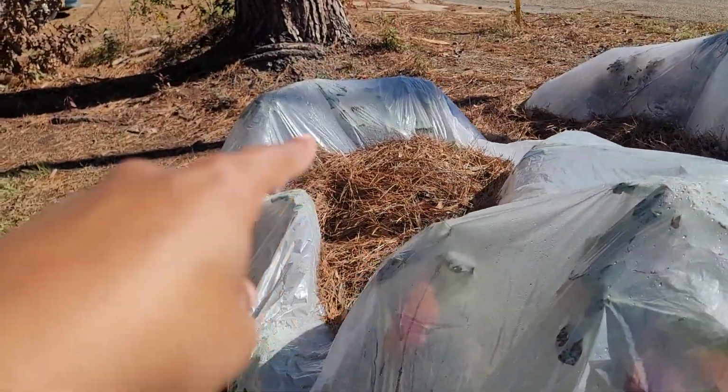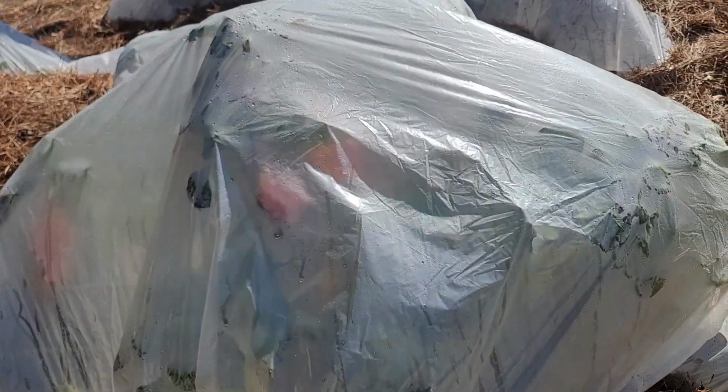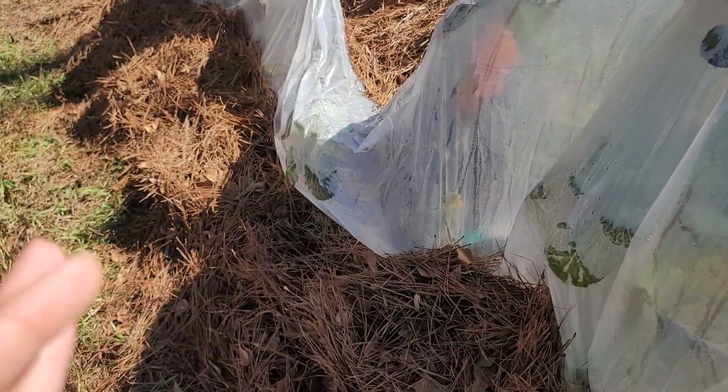Now, you may wonder why I got pine straw in the middle. Yesterday the winds was kind of high. You see how the wind's blowing? When your winds be blowing, sometimes it can blow so hard to where it'll lift your plastic up around the edge. Now, what y'all can't see is, so what I did was I laid plastic all the way over.